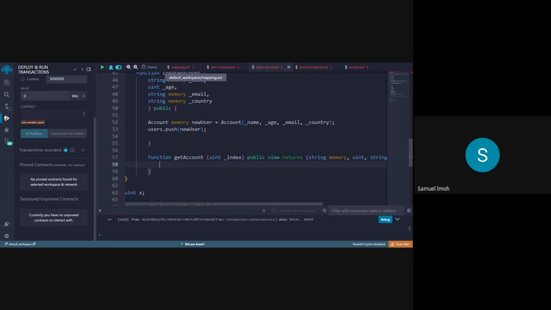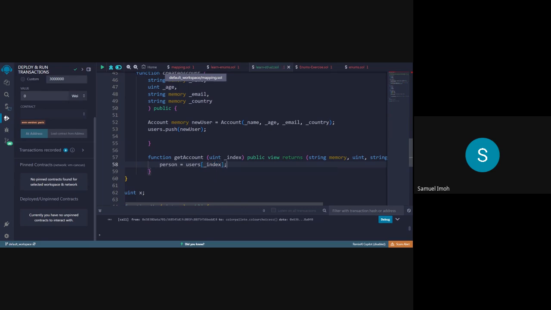So remember we said that when we are creating our variable, let me use this approach I used earlier. Normally what we're supposed to do is to get, let's call this one person. So this person is equal to our users here, and this users now is going to get our index.